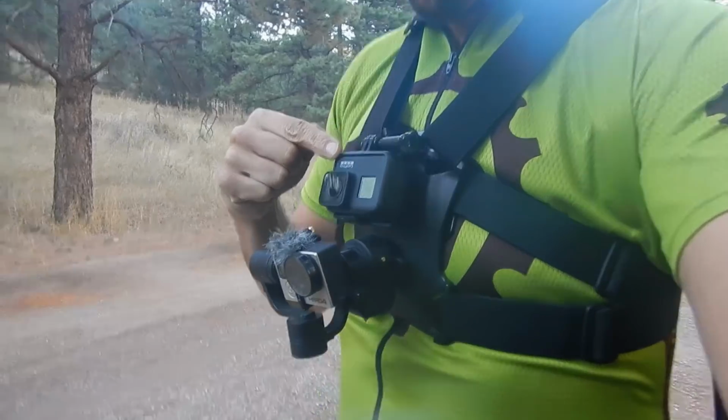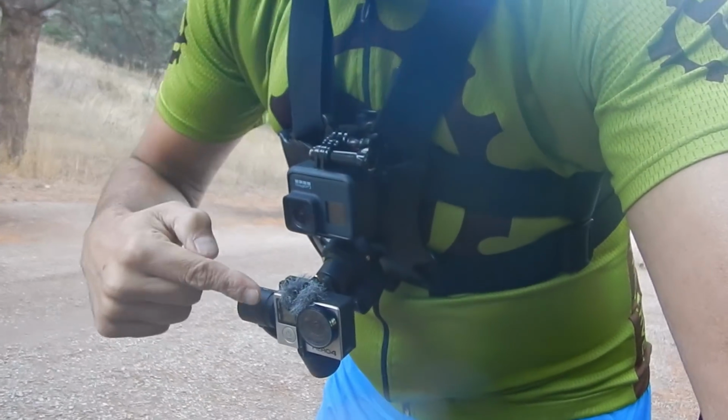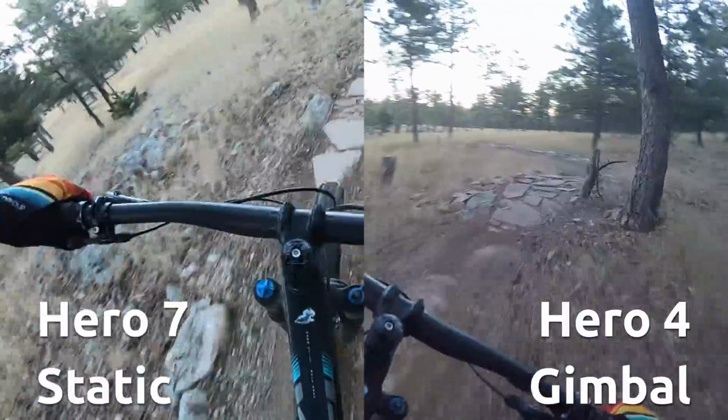So I'm riding like this, and that's my seated position. And then we get to a descent, and so then I go into the attack position, which is a steeper chest angle, more parallel to the top tube of the bike. So you're from here, you go to here. But see how the camera horizon doesn't change? It still has this same picture, no matter what I'm doing here. Same with the roll. The more I roll it, you still get that same square framing, even if I'm tossing my body around. So that's what a gimbal does for me.